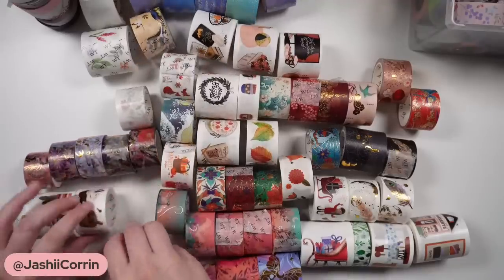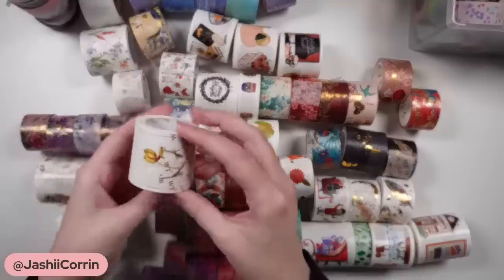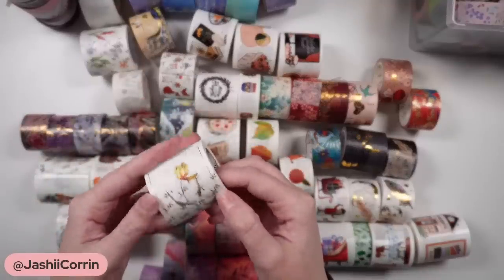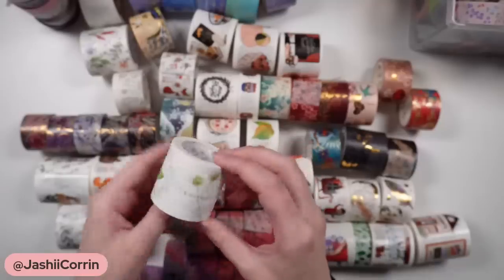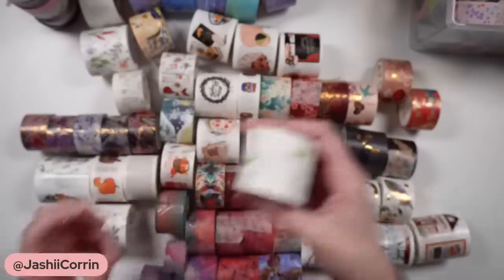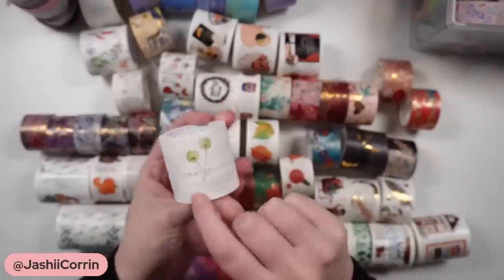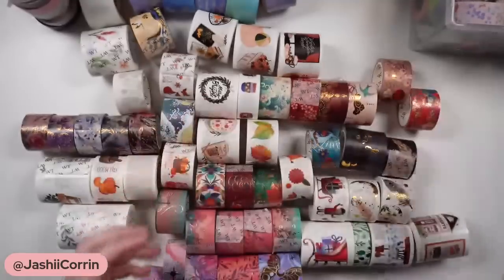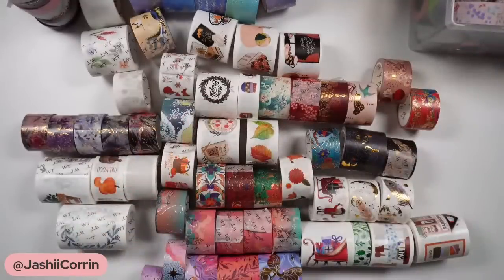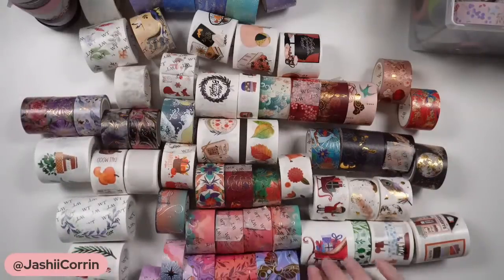Some of these are, God, they're so pretty. I get myself very, very distracted. Like, this one I could already probably tell you that I don't need to keep. I haven't even opened this, which means that I must have either gotten it as part of a bonus set, or I just didn't care to. I'm not going to bother. I don't think that these kind of things are really my style. I don't like the text on them, and I don't need to justify getting rid of things, right? You guys are supportive of my choices, provided they're good enough choices, right?